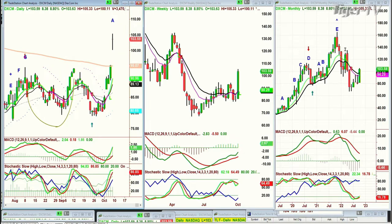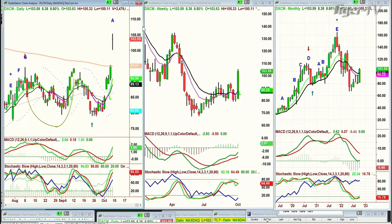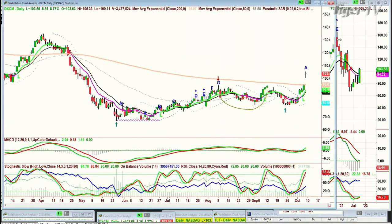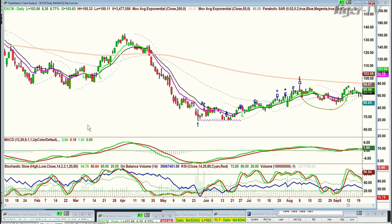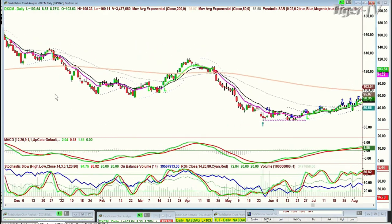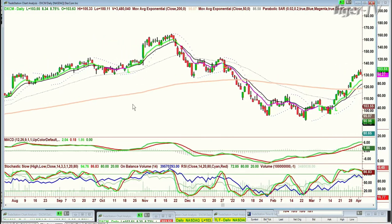And I remember typing in, I've got it somewhere, but it isn't on this particular chart for some reason. The CEO was interviewed at 164.86, which was the high in November of last year. Now, I don't know where I had it, but I especially wrote it down. What I do very often is, when a CEO is interviewed by Kramer and by chance I happen to be listening to it, I type it in. I don't see it here. Did I? I must have lost it. All right, well, it's not there. But it was back last year.